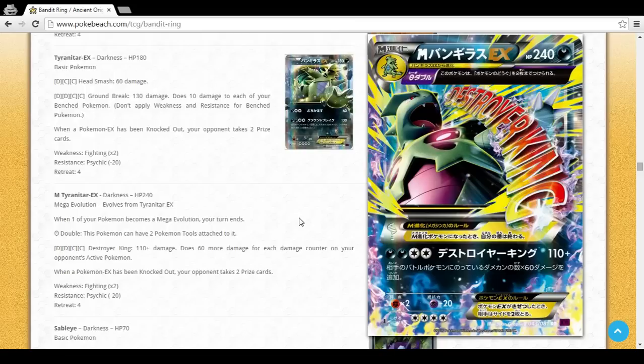Mega Tyranitar EX could potentially also be used with, what's it called? Well, certain tool type attachments. Rocky Helmet, there we go, that's the tool card that I was looking for, especially given the fact that Mega Tyranitar EX can have up to 2 Pokemon tool cards attached to it. I feel like this is a very impressive Pokemon. We're definitely going to be seeing it in action, and yeah, so I'm actually quite happy about that.